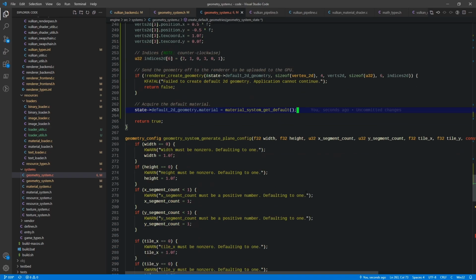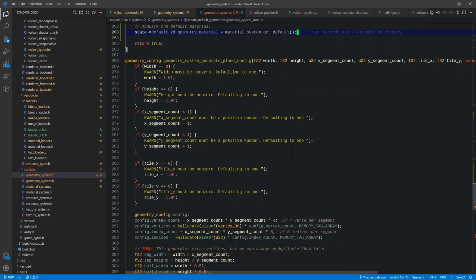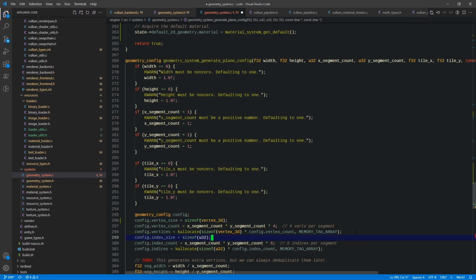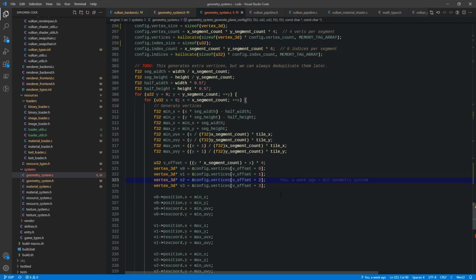Okay, so down here in our generate plane config, remember this is generating a 3D plane. We need to change this up a bit to include our vertex size and our index size, right? So we just need to add those things here. And then down here a little bit, just to be absolutely explicit about how this should index, we are actually going to go ahead and cast each one of these to the proper type, right?